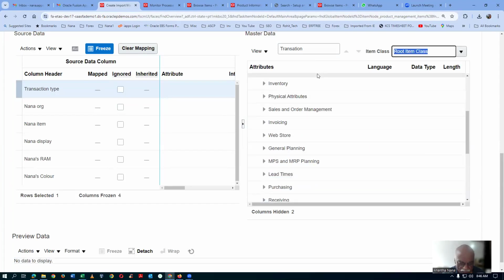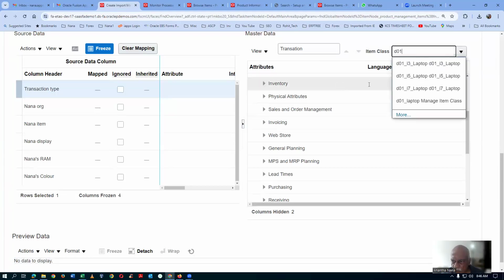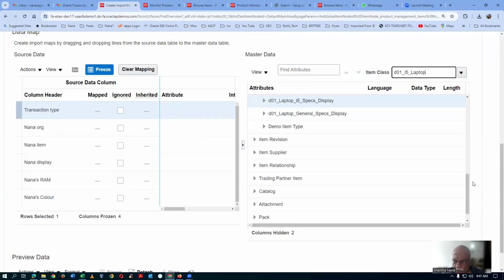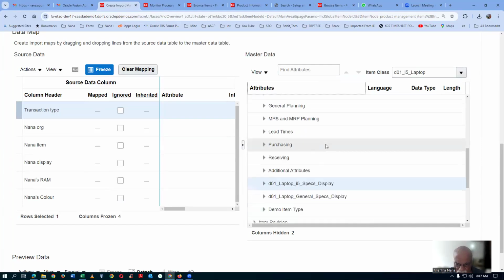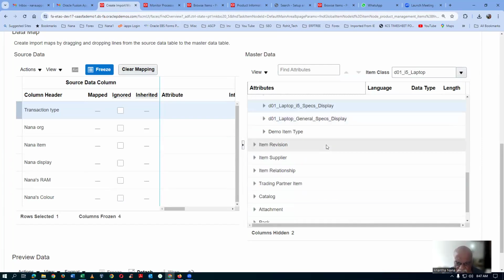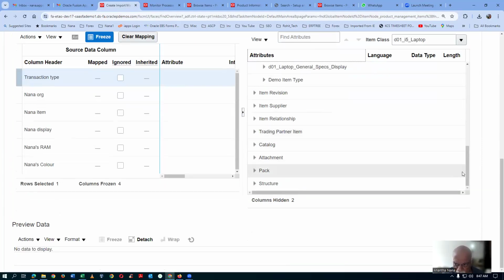Again, I will make it D01, and then I will not choose the Hi-Fi display, no Hi-Fi laptop. Go to the top, and then the transaction type has to come. Go down. The transaction type has to be mapped to the transaction type.